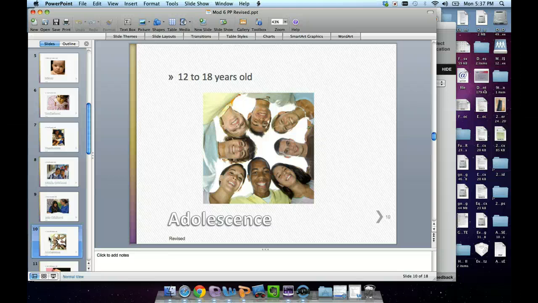Developmental tasks for this age group include adjusting to and accepting changes in one's body, exercising increased independence from adults, developing relationships with peers from the opposite sex and from the same sex, and learning how to function in society, including learning attitudes, values, beliefs, and ethics of one's culture.